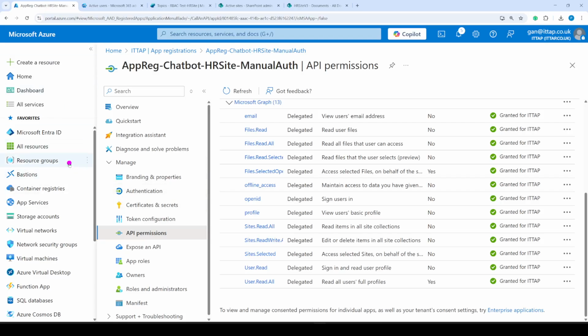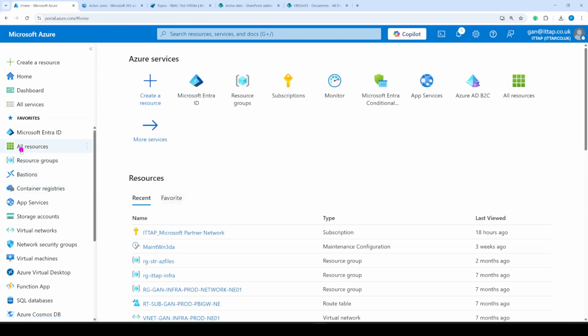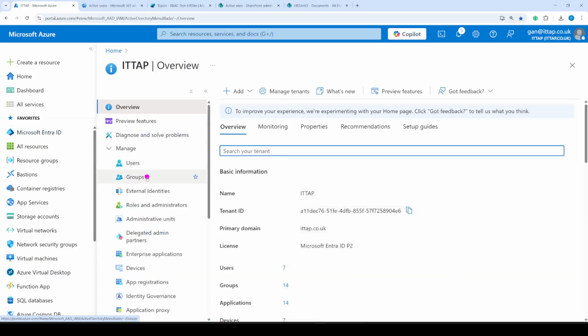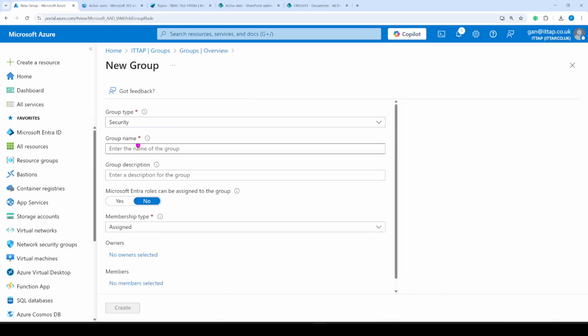So if I go to the groups here, this one may need to be done by your IAM team. If I go to Microsoft Entra ID, then groups, then create a new group. The type is security group. This is for RBAC test, version 2.